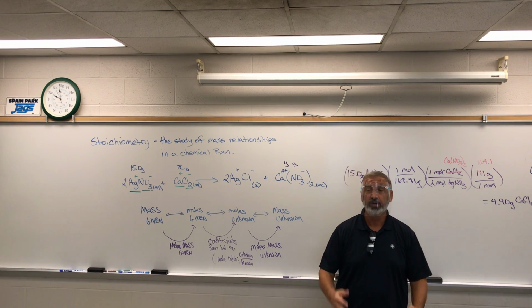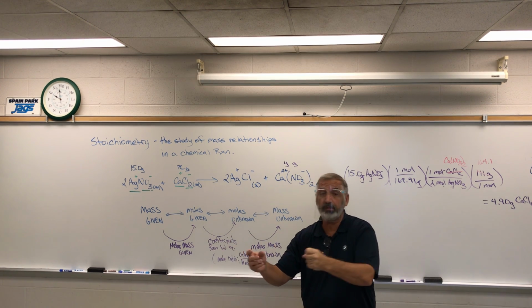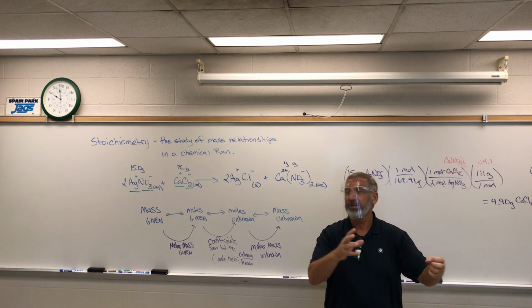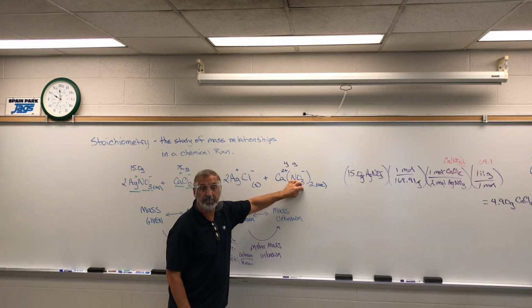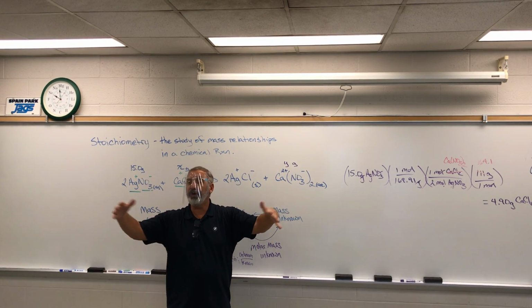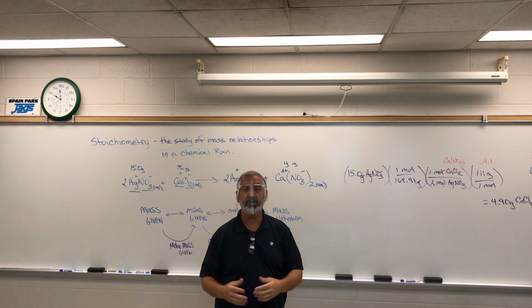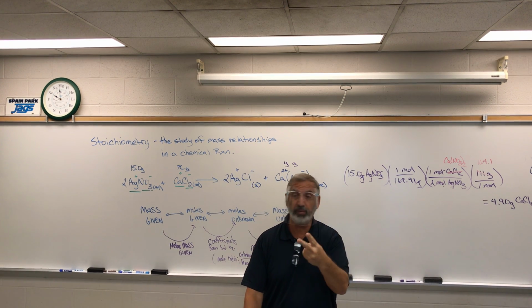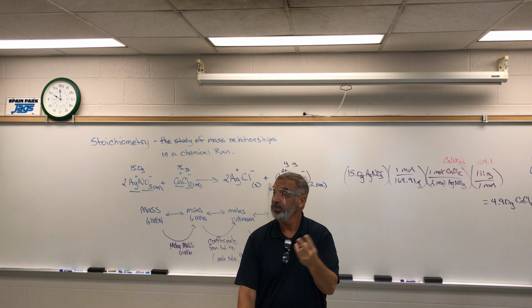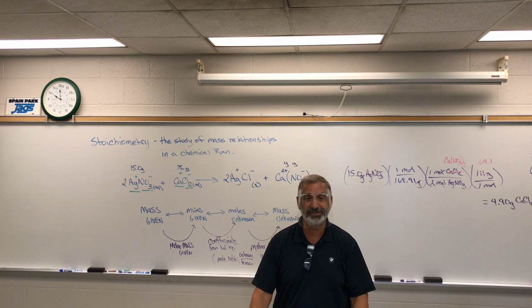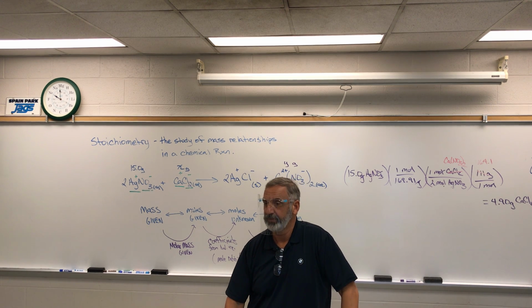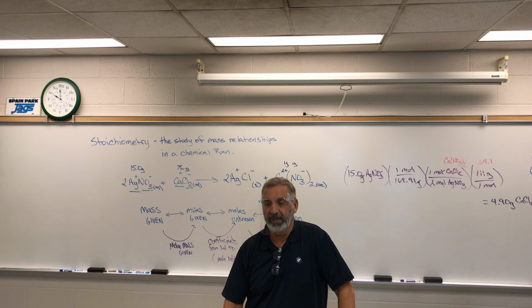That just gives us the amount of calcium nitrate that was also produced in the chemical reaction. So we can find how many reactants there are, we can find out how many products there are. This could be my given and this could be my unknown. You need all 4 things in the balanced equation, but you're always just looking for one given, one unknown. Okay, so hopefully this is something that you remember and that you consider to be easy. All right?